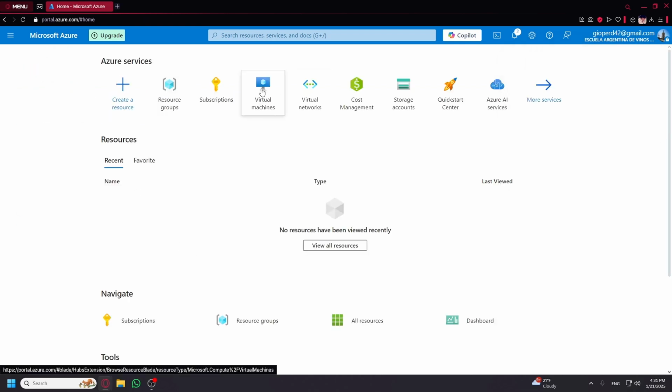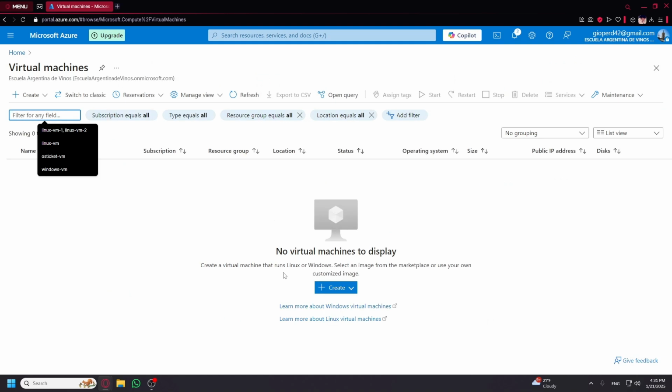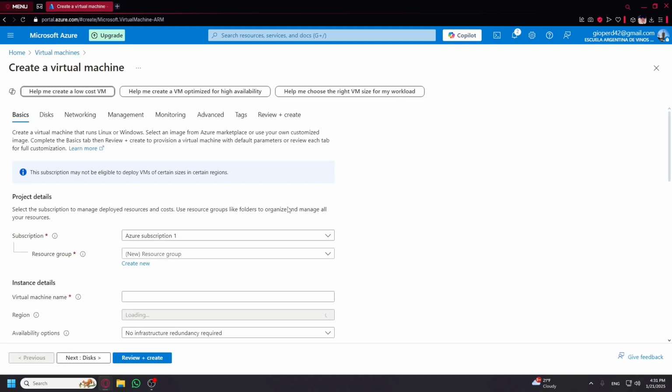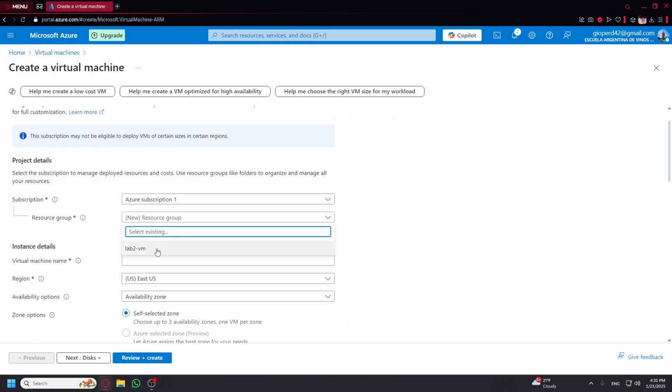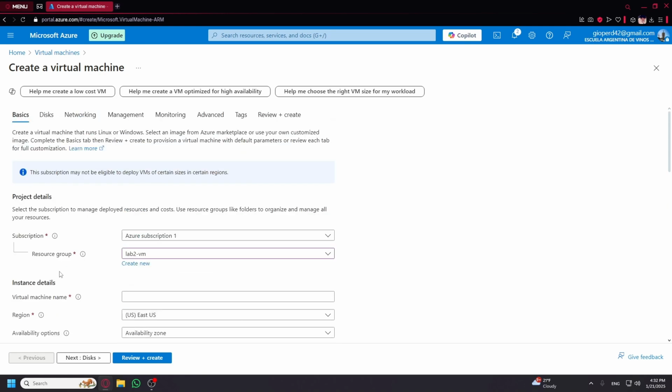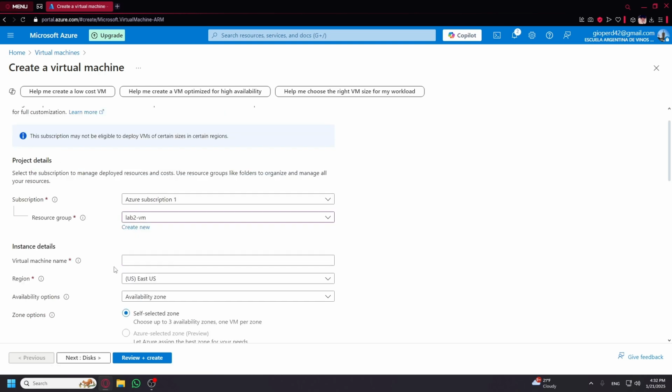And now we're going to go straight into virtual machines. We're going to create two virtual machines, like I said earlier. We are going to always try to find the resource group. So always make sure your resource group and your region and your VNet, or your virtual network, are matching, because if not, you might run into problems.